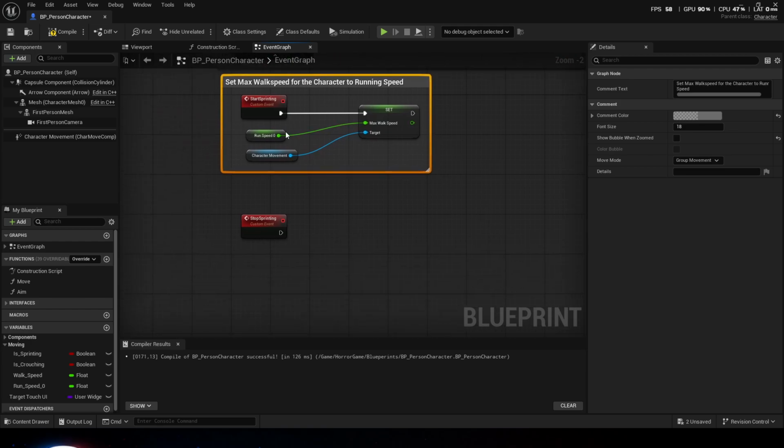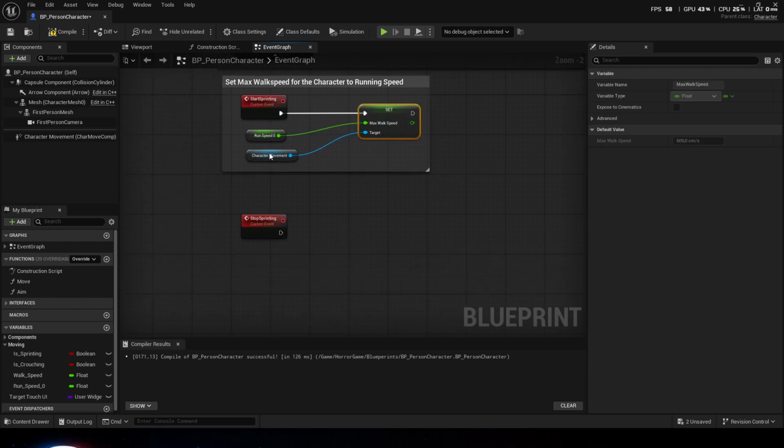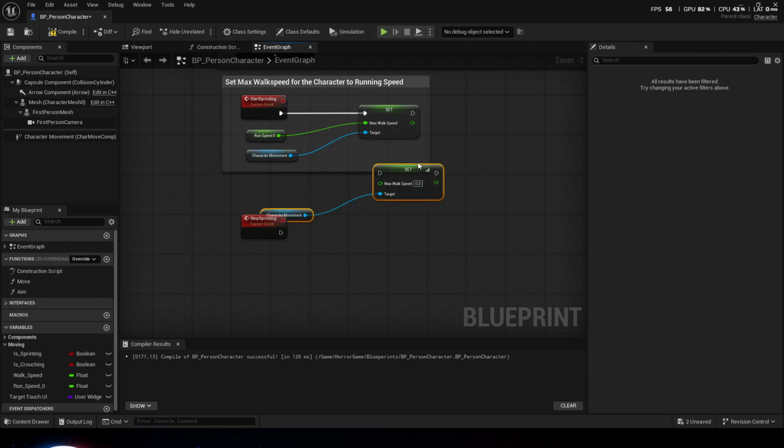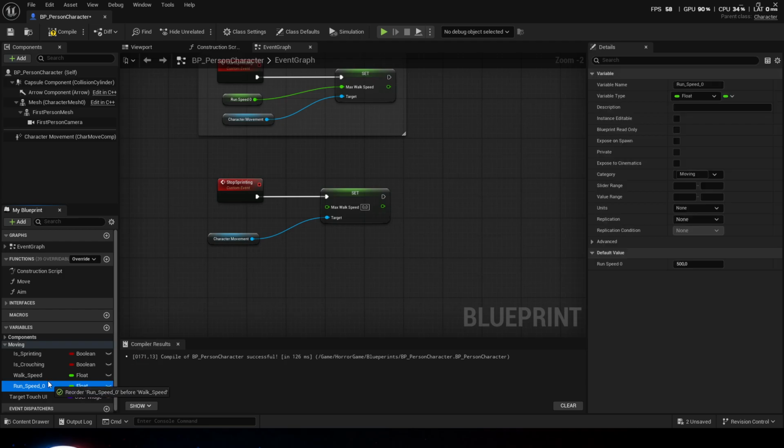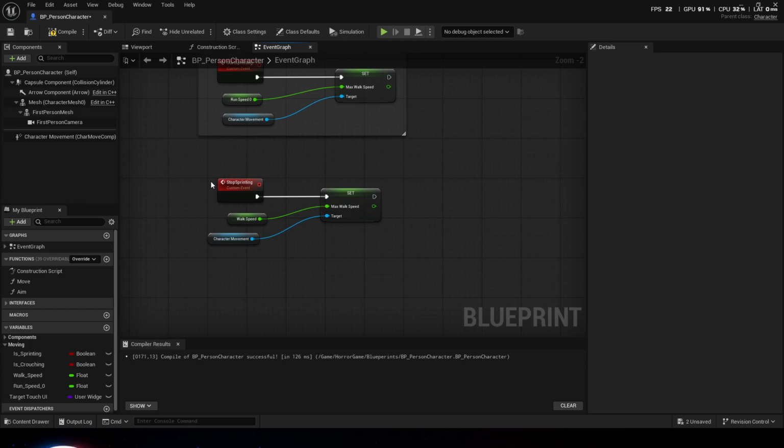And now we can simply copy this, because we need the same nodes again. Connect this and take the walk speed and connect it.